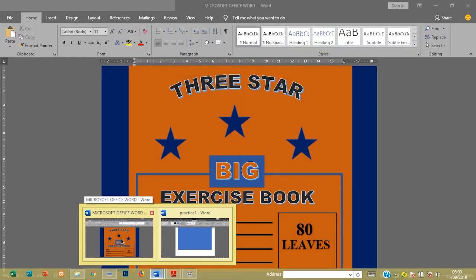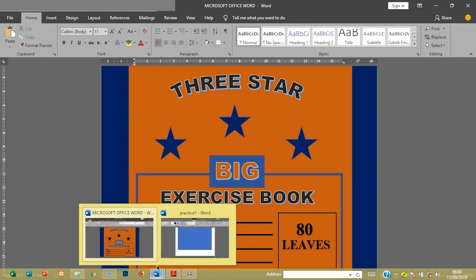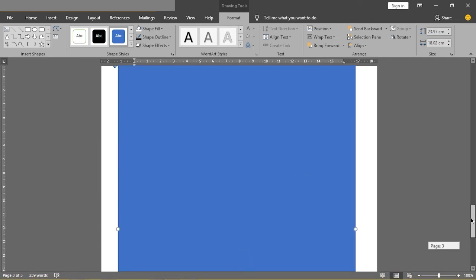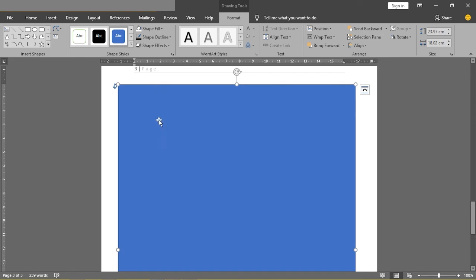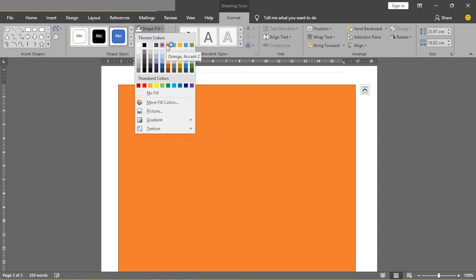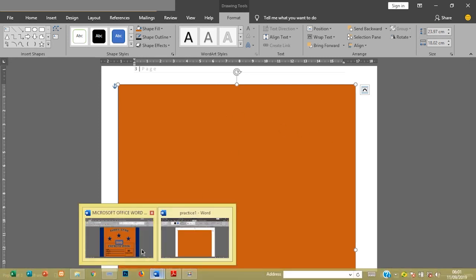But if you can see, the shape has different colors. This is a light red or light brown color. So let's apply this color to it. Now how do we apply color? I'll explain to you how to apply colors to shapes. We go to our shape fill and we choose this color. I believe this is a bit dark. Yeah, this is better. So we have this color now. We click on it, so we apply the same color to our shape.